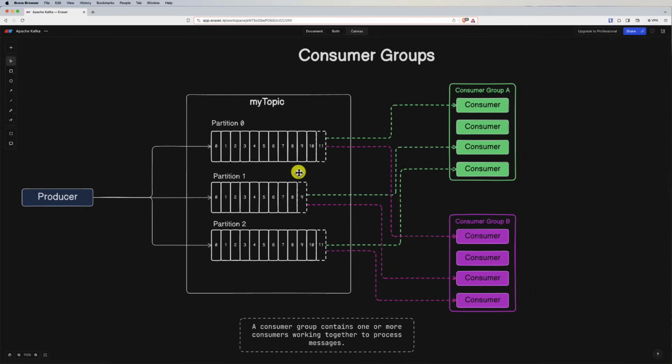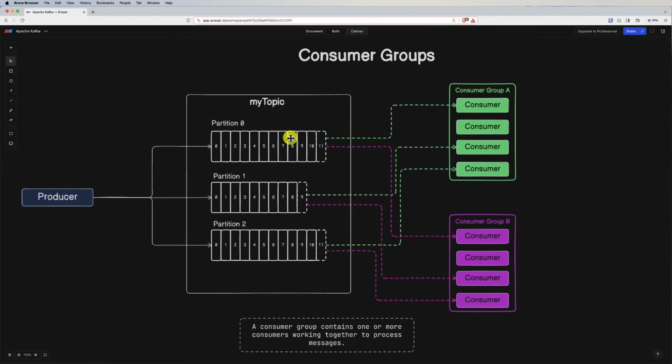This concept is particularly useful for achieving high throughput data processing and load balancing in distributed systems. In other words, a consumer group is a logical grouping of Kafka consumers that work together to consume and process messages from one or more partitions of a topic.